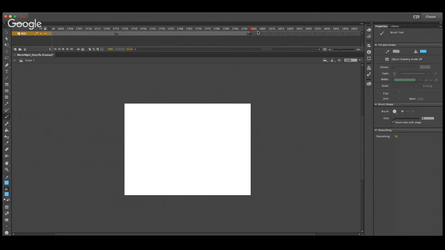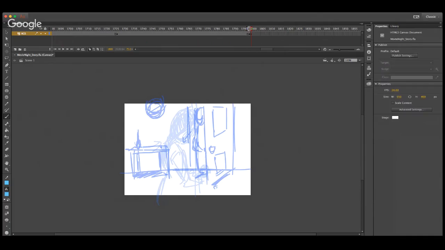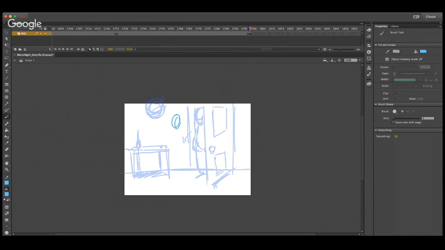Okay, so the next one she gets in, maybe I'll do an onion skin here. Okay, so she puts the keys on the table. I'm going to have her looking a little bit sad, so she's just going to rest them there on the table. I already know who this is. She's going to close the door behind her, so I'm going to leave the door closed this time.